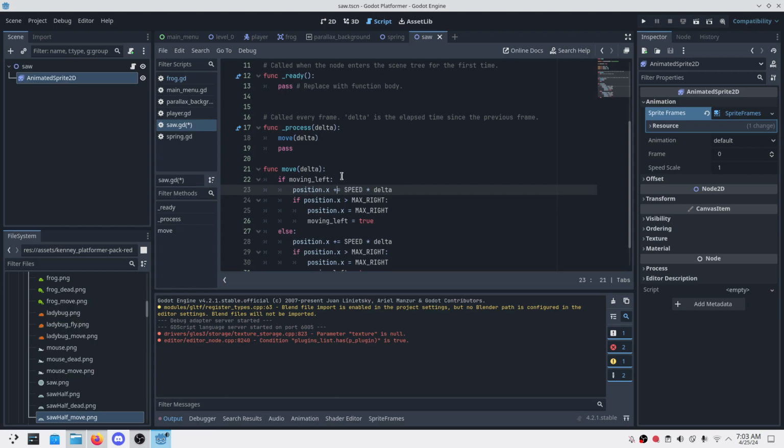And let's subtract it. If x is less than max_left. Okay, yeah, let's check it on the label.